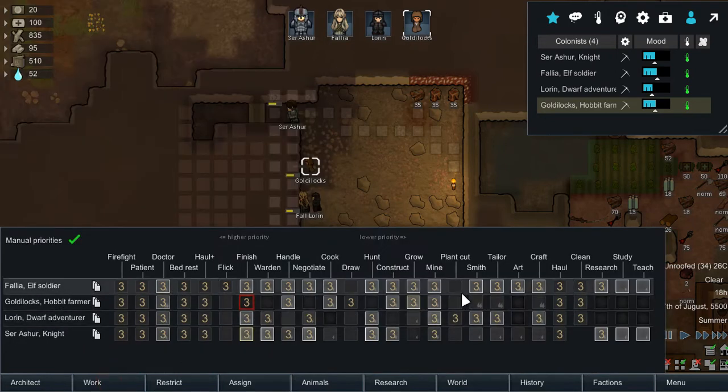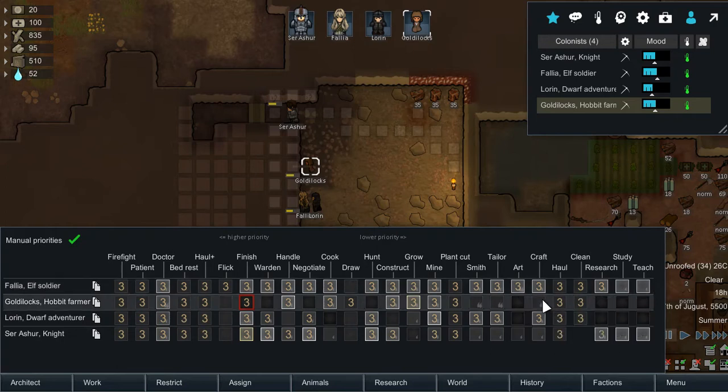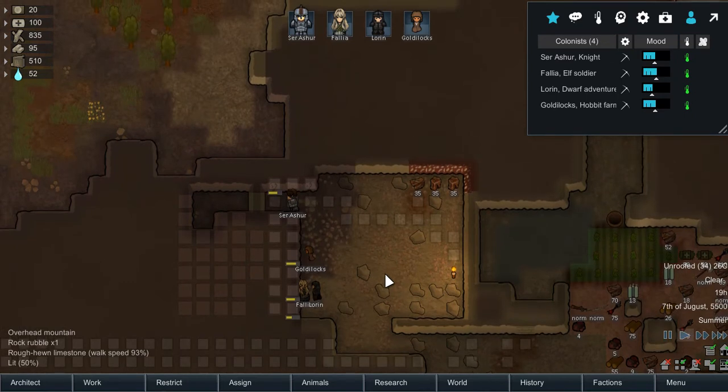In fact, everybody should be on plant cutting first of all, okay? And yeah, Lauren smithing, yes. But that's Goldilocks, he'll be growing most of all. So if you can grow more often than not, I would grow.